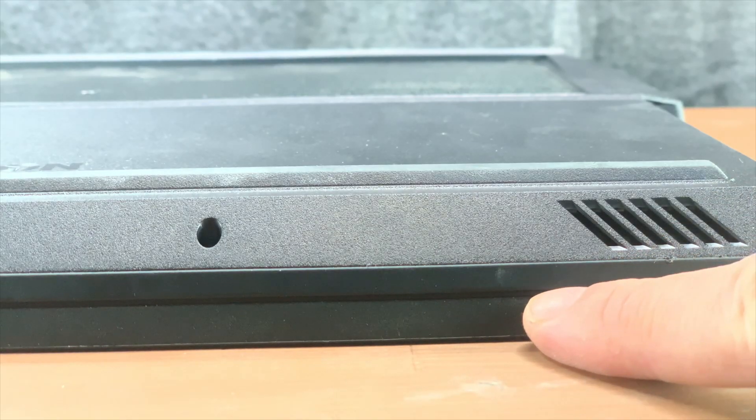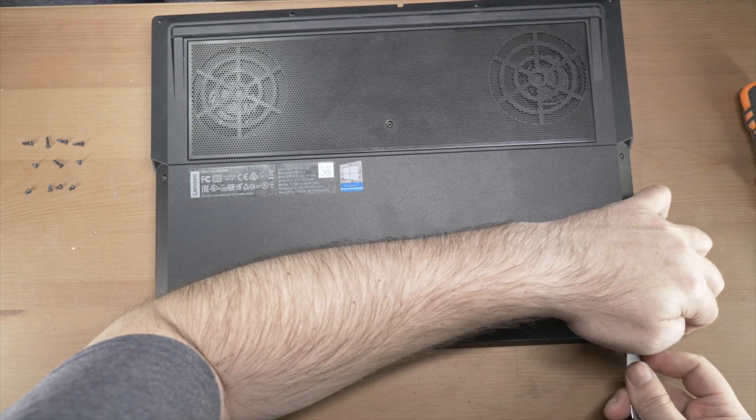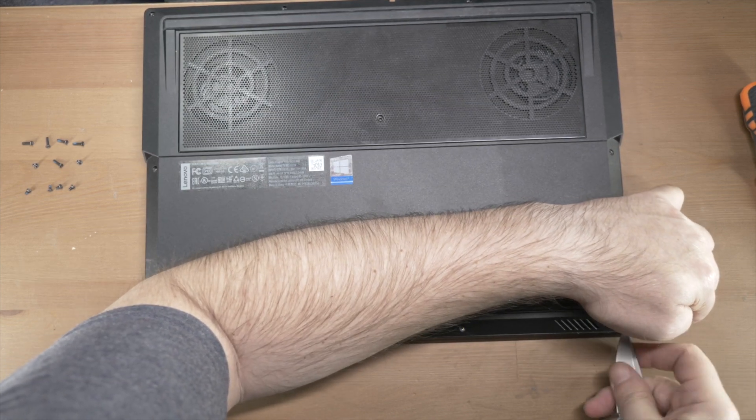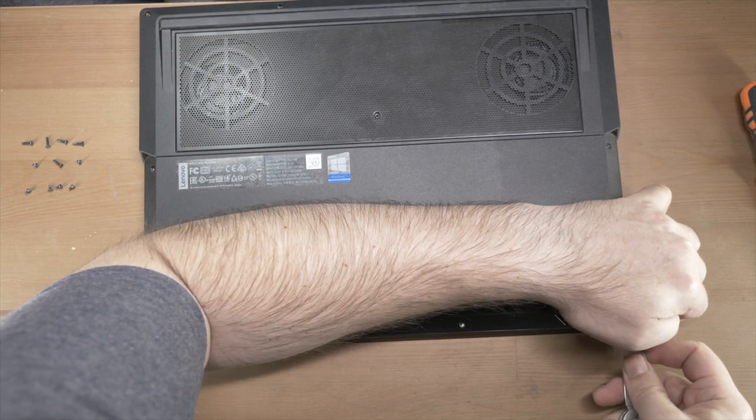Your next step will be to remove the bottom plate. This is often still held on by some plastic little clips molded into it. If you've ever taken anything apart, you're familiar with these. The trick is to get a spudger — what we call a spudger — which can be a little plastic shim, credit card, or something that's not going to damage your laptop too much. In the footage you're going to see I'm using a knife, which is not the recommended tool, but I would recommend a plastic tool or a butter knife — something a little blunter. Do what I say, not what I do.